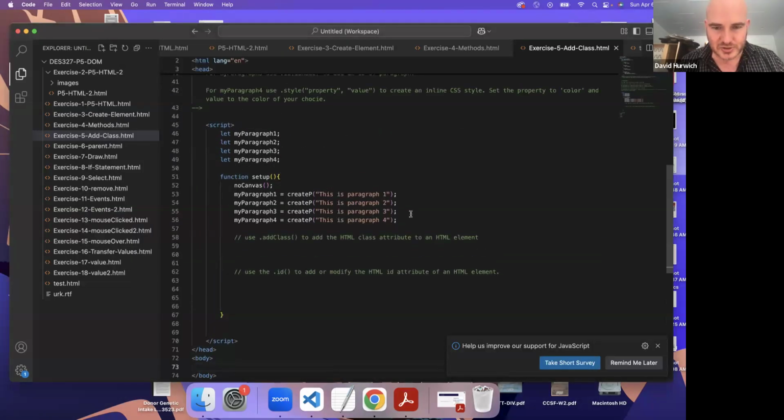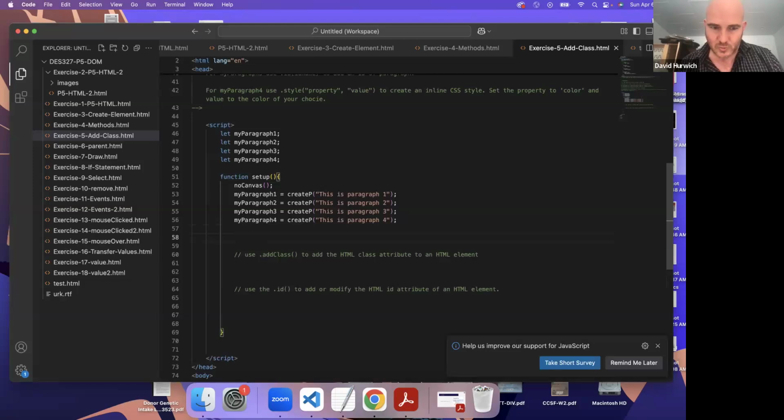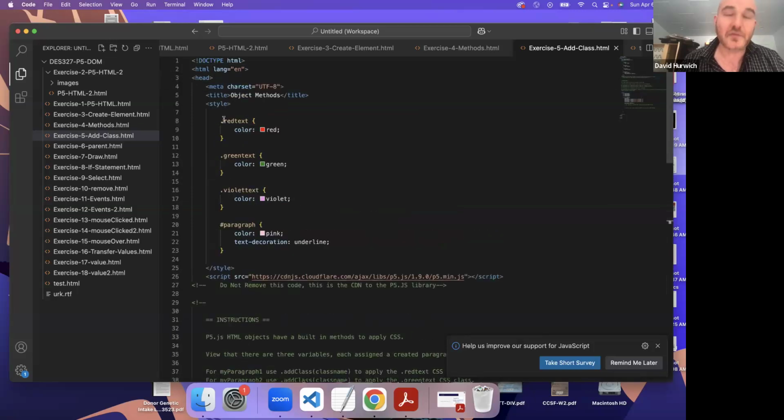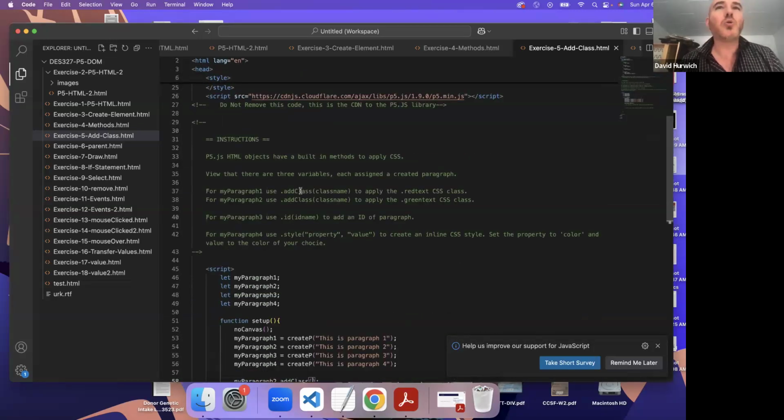But what I could do is I could say, okay, well, why don't we take my paragraph dot two, and we're going to use the add class method or function that's built into it. And then in this case, the argument or the value you put here is the name of a CSS class. So at the moment, the CSS class has to already exist, okay? There are ways of writing CSS using code, but we're not quite there yet. That's a little bit more advanced.